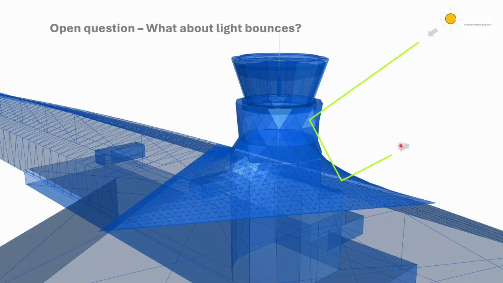An open question before closing. We didn't calculate bounces of light. The normative is not that strict, so bounces are not yet there. We understand that it will be like a diamond while the airplanes are landing, so they will see a lot of shine, but we don't know how bad. And this is just an open question because it's a work in progress. We are understanding how to deal with that, because this changes the whole story completely.